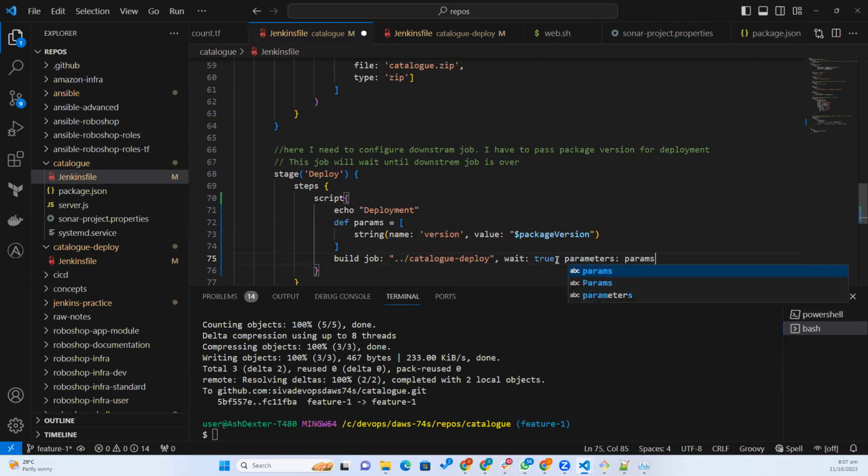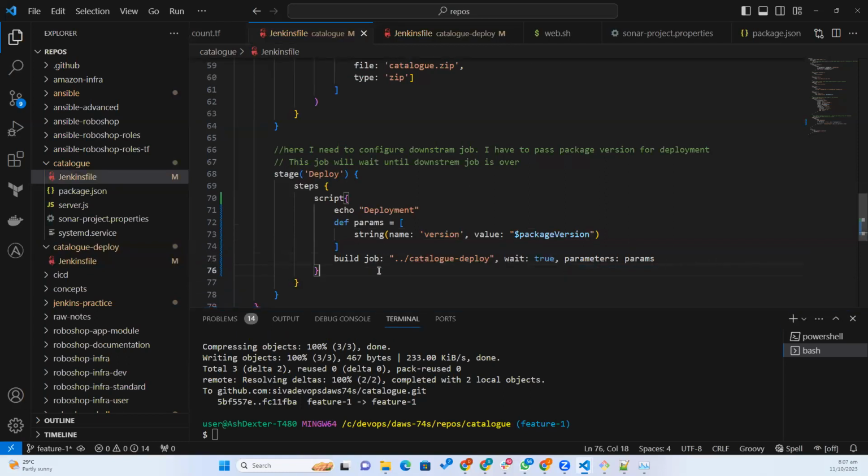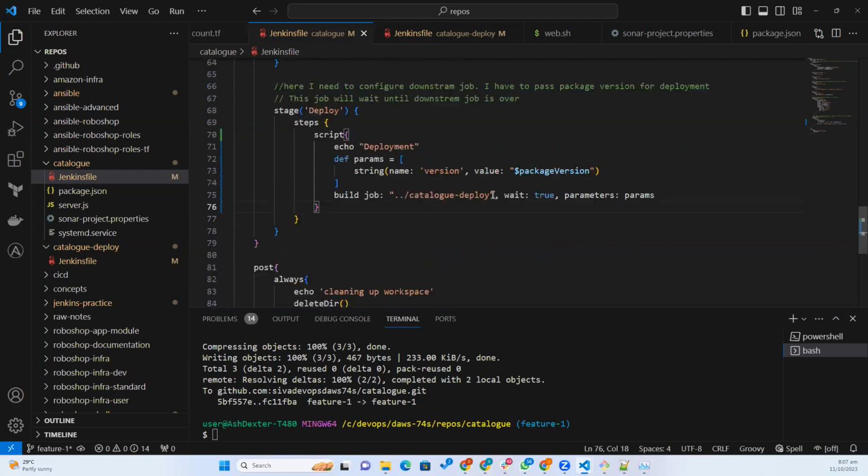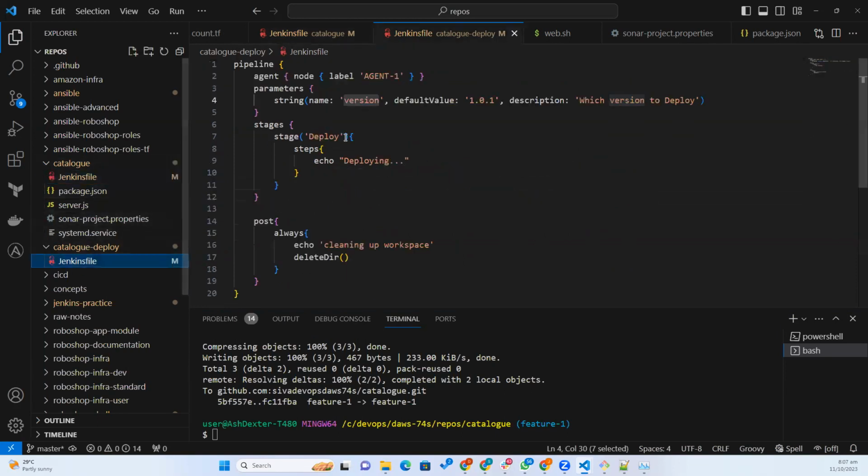This syntax seems a little bit confusing sometimes, but there is no other way. This is the Jenkins syntax. You are just calling the job, saying comma, wait, and saying I'm sending you a few parameters. So this key should be the same as here. This job is expecting version.